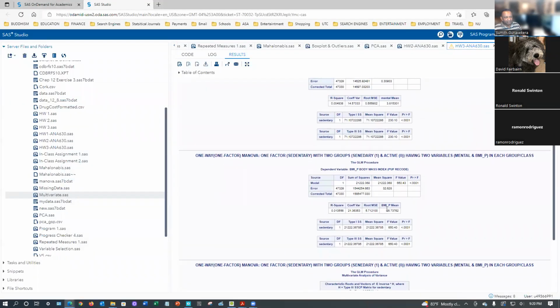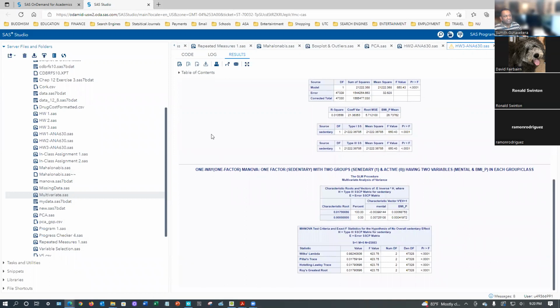So we have all these necessary components to make the discussion at the end of the day. Basically our discussion comes down to, in this case, rejecting the null hypothesis on each one of the factors, based on each one of the levels; I prefer to say each one of the groups in the factor. We can do that based on Wilks lambda with a p-value less than 0.05, because we're going with 95%.